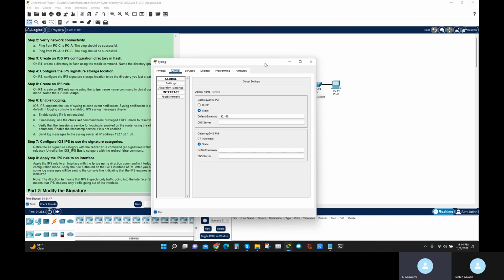A syslog server has been set up to dump all the log files, because otherwise the log files present in your desktop, your laptop, your Cisco router would continue to get dumped in your NVRAM or flash, and there will not be any empty space anymore, because the log file size increases with time.